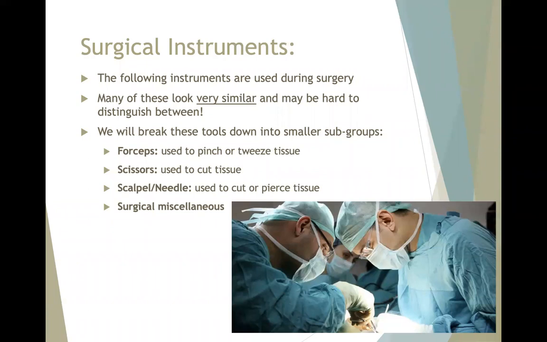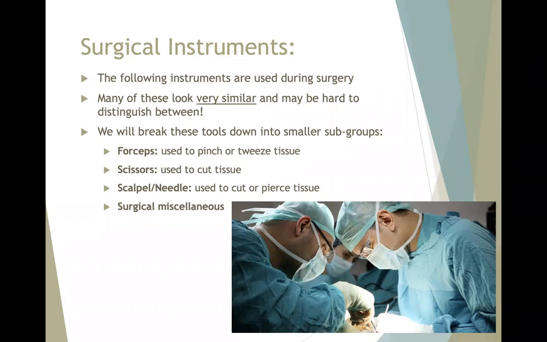So looking into our different subgroups of instruments, we're going to go into forceps, scissors, scalpel handles, as well as the needle, and also miscellaneous instruments that you're going to see just with certain and specific surgical procedures. So just to give you a preview, forceps, we use these tools to pinch or, per se, to tweeze tissue. They actually look really similar to tweezers, looking at some of the tissue forceps. And we'll get into that a little bit later. We also have hemostatic forceps that are actually going to have a clamp on them. So there are some differences between the two, but they are very similar within that same subgroup.